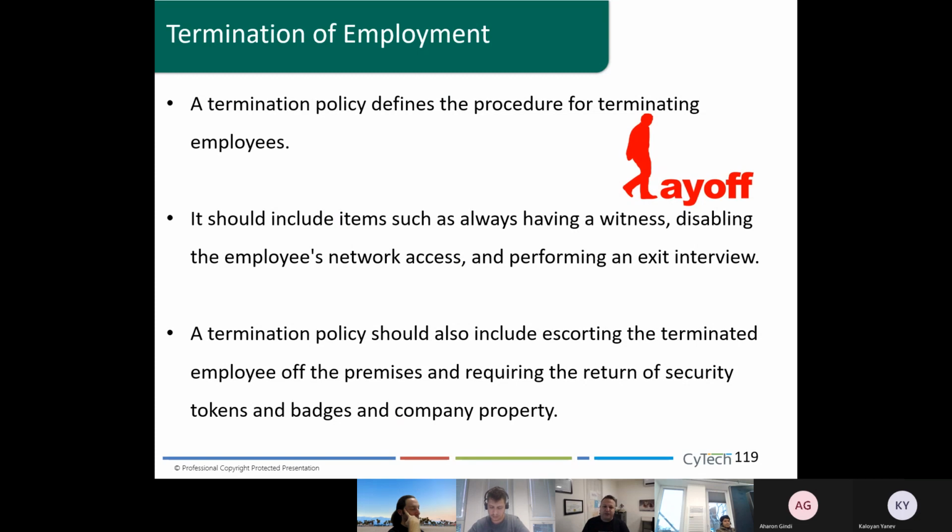This part is important because they ask about this part from different angles. What is the number one problem with termination of employment? The answer is the lack of communication. Remember that communication and collaboration? Lack of communication between HR or a direct manager when an employee is terminated and the IT and the security guys to terminate their access to their systems, to the data.